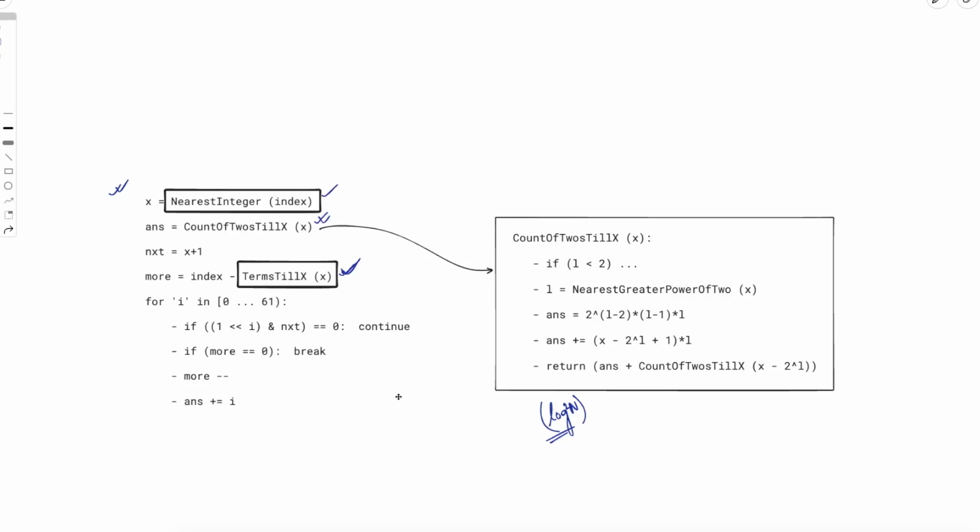I would strongly encourage you to pause and try to code this entire thing by yourself, because this still includes a plus minus 1 somewhere, which I have intentionally skipped. If you code this entire thing by yourself, you will understand the nitty-gritty details of this implementation.